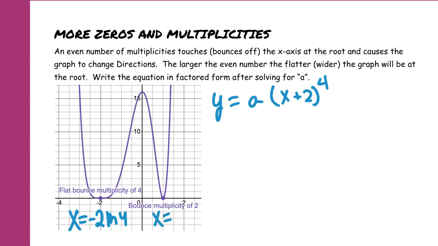The other one we have is x equals 1 with multiplicity of 2. And so if I turn that into a factor, it would be x minus 1. And now my multiplicity is my degree. We okay with those? Yes. Okay. Based upon this, can you tell me the degree of this polynomial?